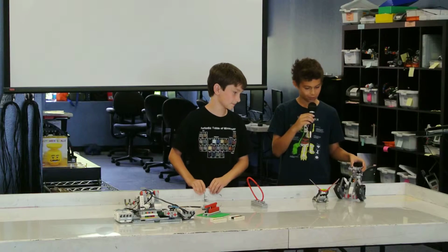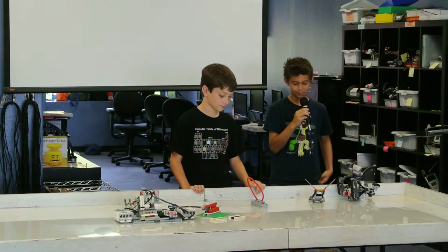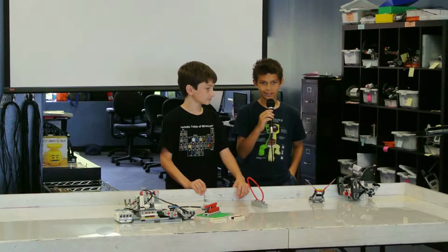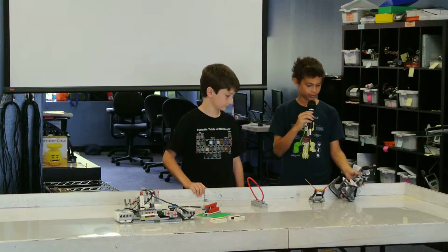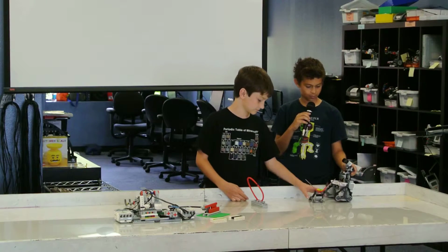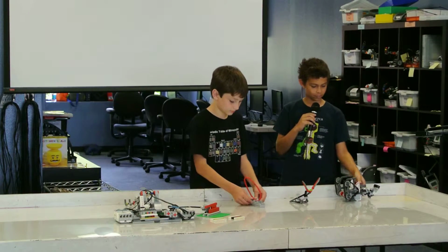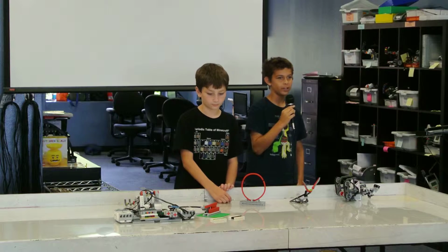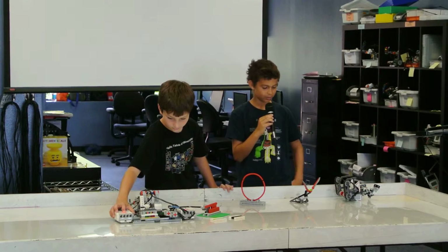This was supposed to be Wally and the cricket cockroach, but we didn't get to it. We had some problems with this robot, which made us couldn't finish it. We didn't have a bunch of pieces here, and they were the only pieces that would work. We tried building other pieces for it and putting them together, but it didn't work, so we didn't get to that.